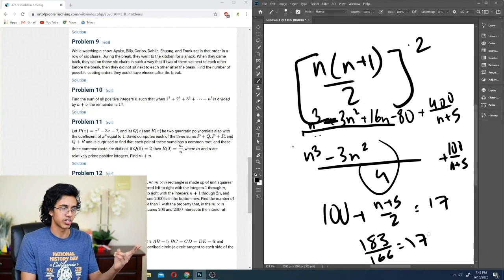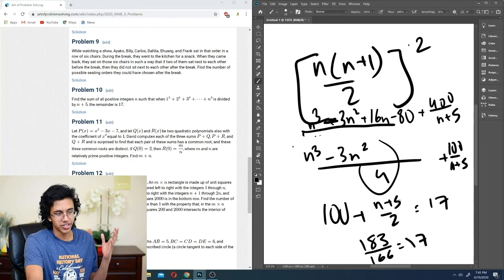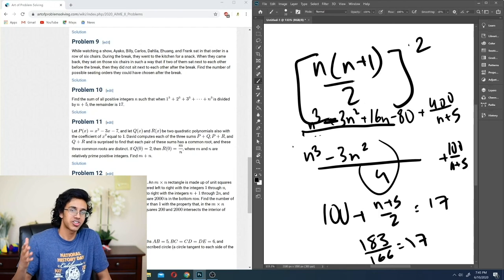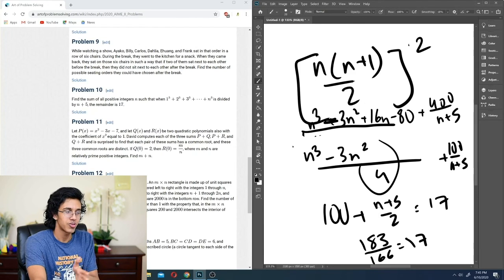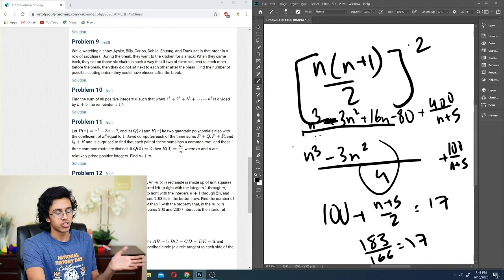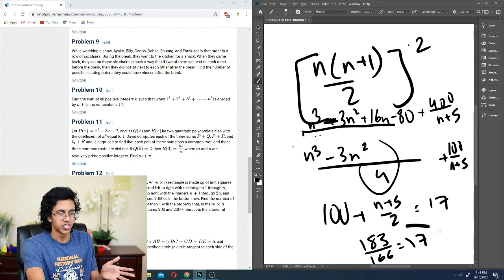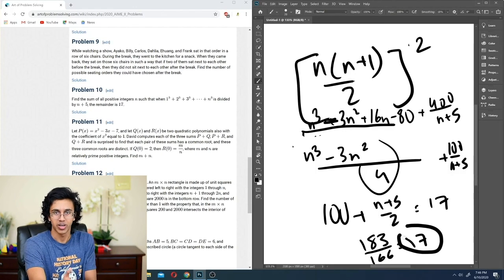We found 2 things. And you can prove that nothing else works, but that's kind of boring. On the actual test, it's not really that important, and if you just try increasing n a little bit more, you can see that it's just never going to work again. You can also just notice that as you make n bigger, this is just going to keep getting smaller, so you're never going to get back to 17.